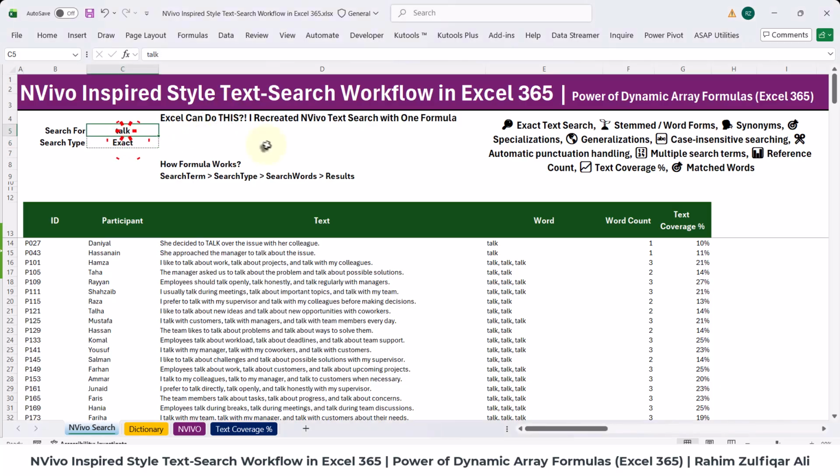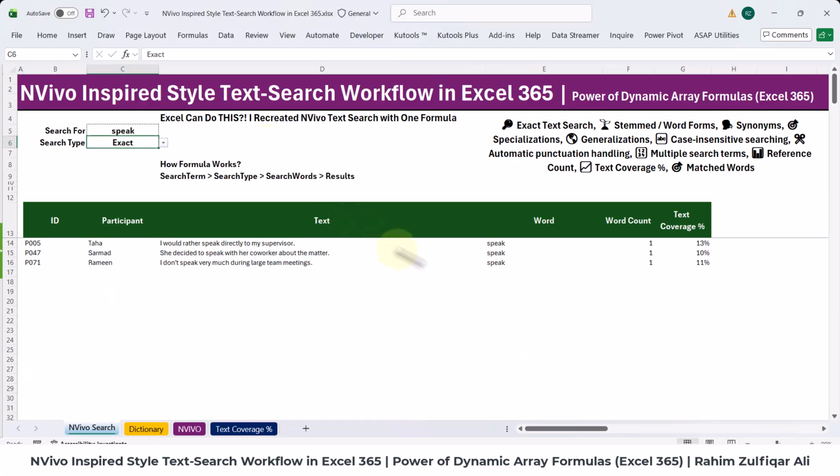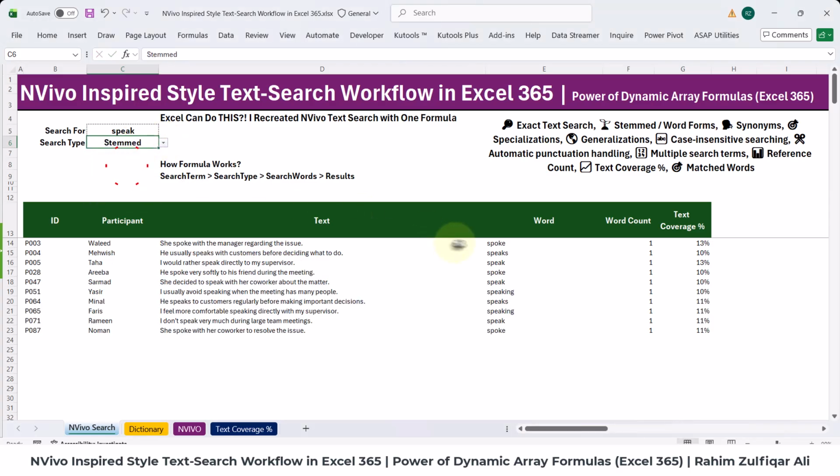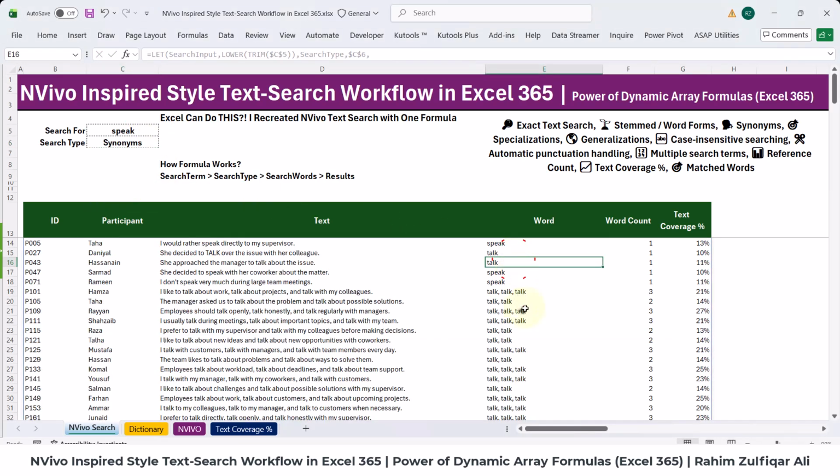Now you can see instead of just discuss, it's showing me discussing and discussed as well, right? Now let me change the word from talk to speak, for example. Speak just has three exact matches in three different sentences. If I select stemmed, you can see spoke is there, speaking is there, right? And if I select synonyms, talk is the synonym defined there, right?